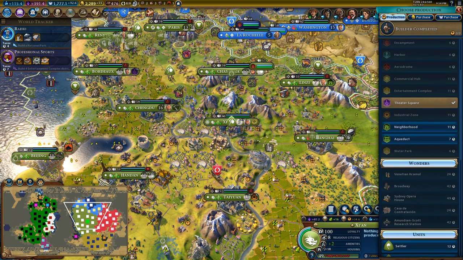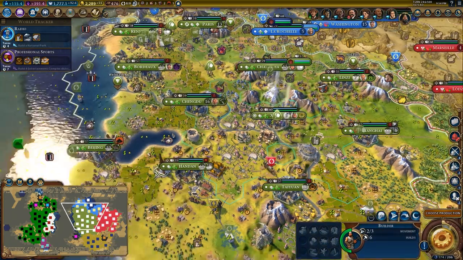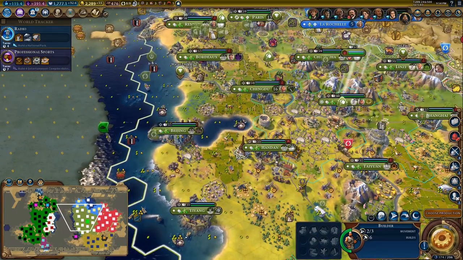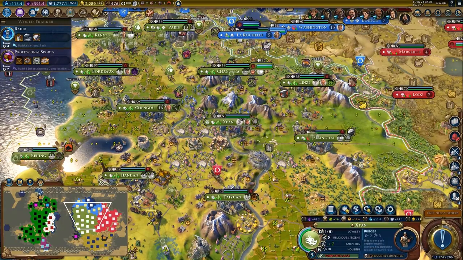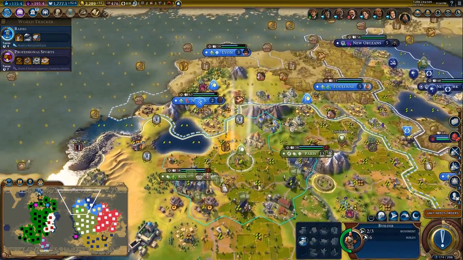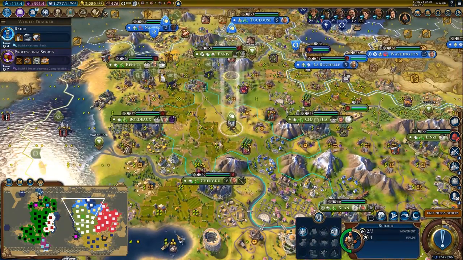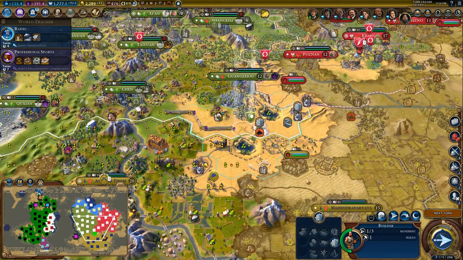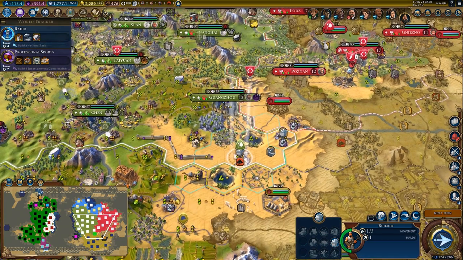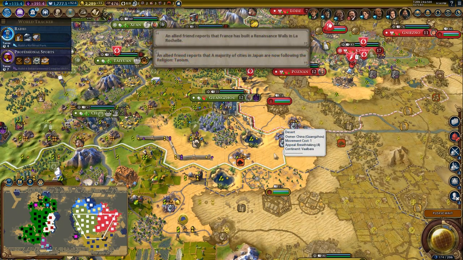So now we need to make sure we have the builders. They are indeed here, making their way. I might get one more in this city. You have 6 build charges. You head over here. You head over there. Do I want the mine or do I want the Great Wall? I think I'll take the mine here. I think the mine is a perfectly reasonable choice at this point in the game.